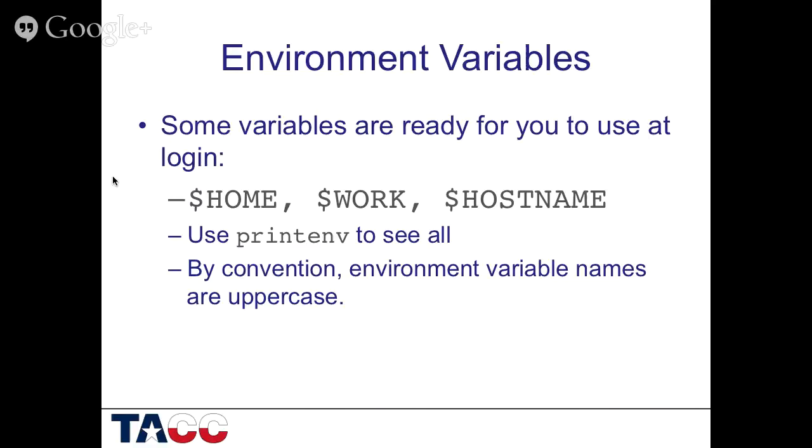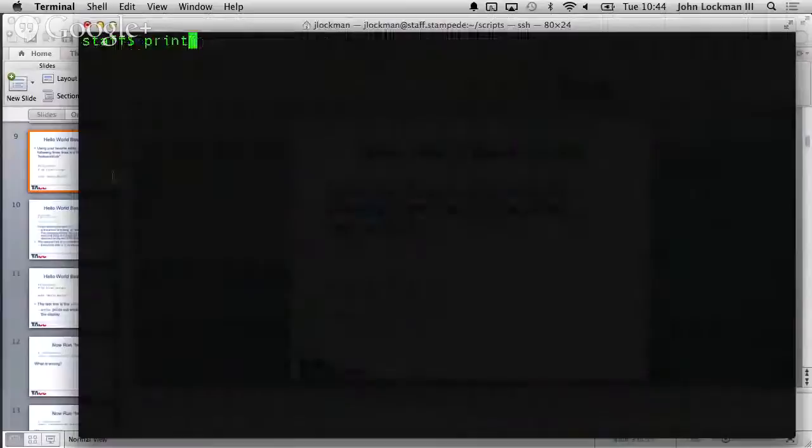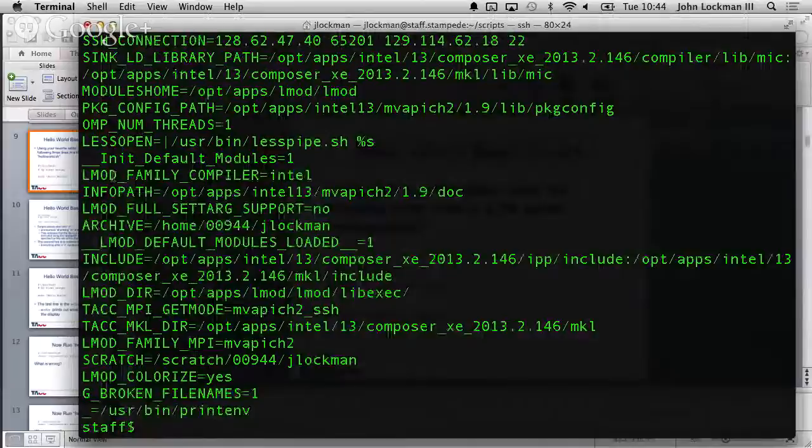So if we take a look at printenv, you see I got a lot of stuff there. What if I don't want to scroll? How can I view this in my pager? Remember how to do that? Printenv, and maybe I can pipe it out to another program. What program might I want to use? Ideas? Less? More? Less? So I can see the output of this, and I can kind of go through it.